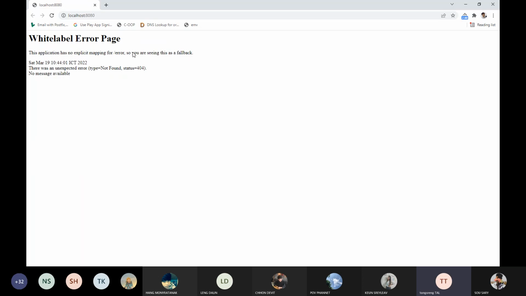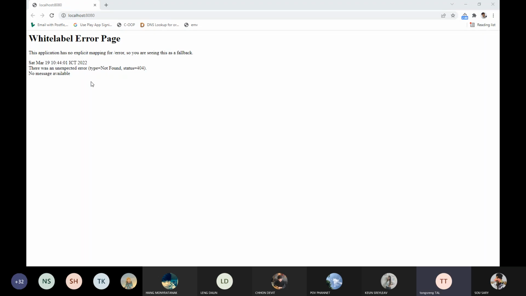So it does not have anything yet. But at least we know that the server is there, but we don't have the path. And we did not define any other thing. So now we know the server is working, but it does not display anything. So we need to define a controller.